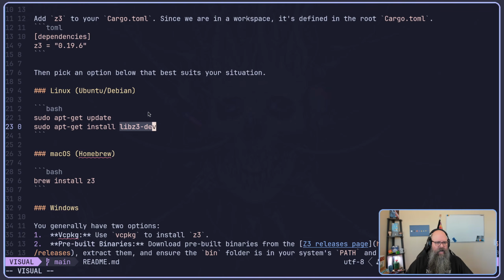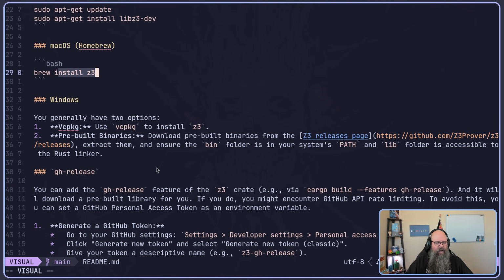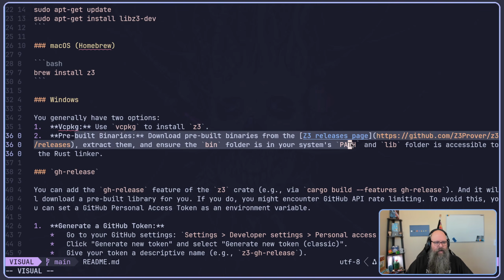For Arch, I think I installed z3. Same thing for Mac OS, you just brew install z3. Windows, I actually didn't look. They may have a Choco or a Scoop repository for the Z3 bindings, but you can use vcpkg or whatever to get Z3, or you can go download the pre-built binaries.